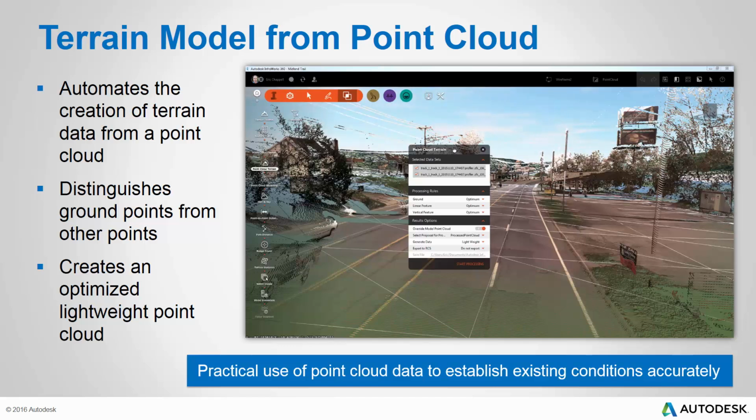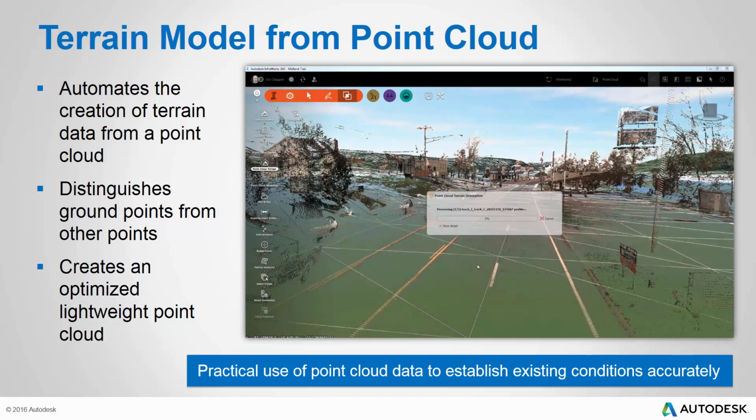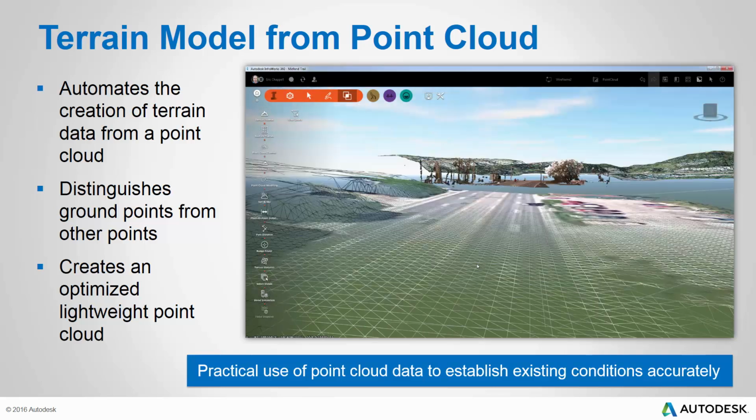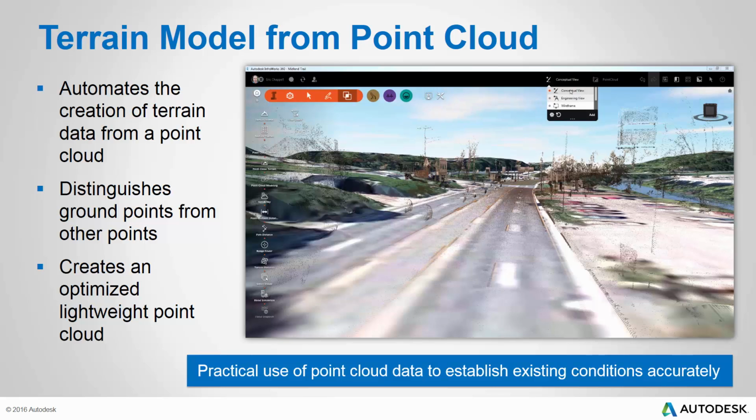I'll go ahead and click Start Processing, and once the process is complete, you'll see how the tool takes this very rough surface that I built from GIS data and turns it into something much more accurate based on the data stored within the point cloud. And not only that, it has set the stage for me to begin extracting objects from this point cloud, such as light poles, signs, and trees.